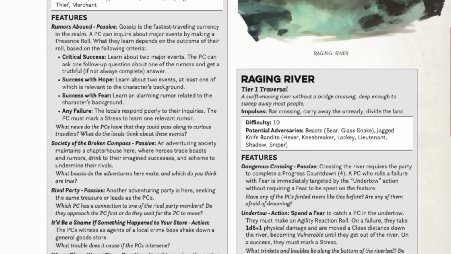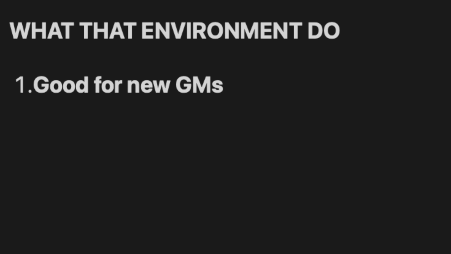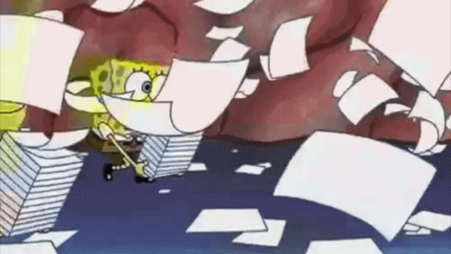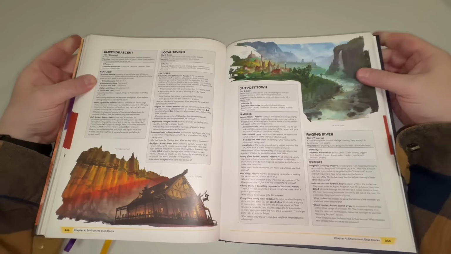I can see environments being useful in two main ways. One, good for new Game Master prep. Some of the worst flop sweat you can have as a new GM is when the party rolls into town and wants to go somewhere you are completely unprepared for. Like, you prepped the tavern, but they decide to go to the market instead. And if you have a market stat block like the one in the book, there's no need to panic. It tells you what to do right there in the text.